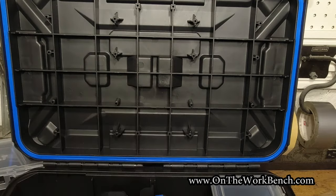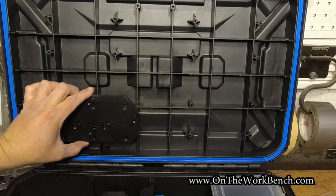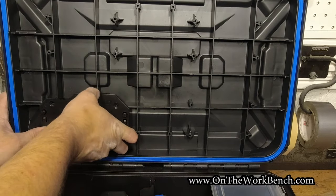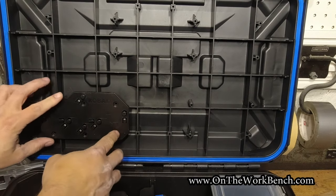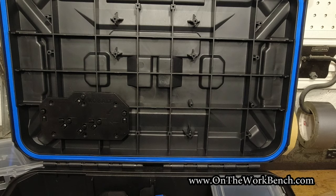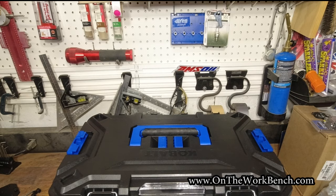Now when it comes to mounting the battery charger plates: the top box in theory has the mounting holes here and you could sort of set these charger mounts in. However, the rest of the details for the prop rod that holds the lid open don't exist on the top box — you have to go to one of the lower two boxes to make that work. I think I'm going to go with the middle box, because the lid has to be open for the cord to come out, and with the metal rails on the side I can have tools hanging below.